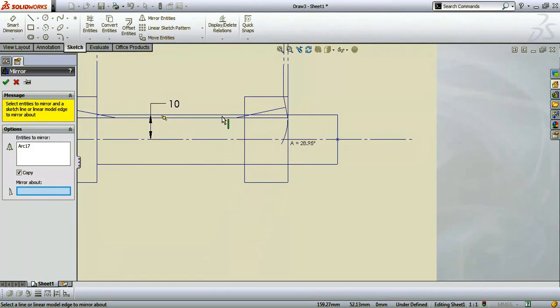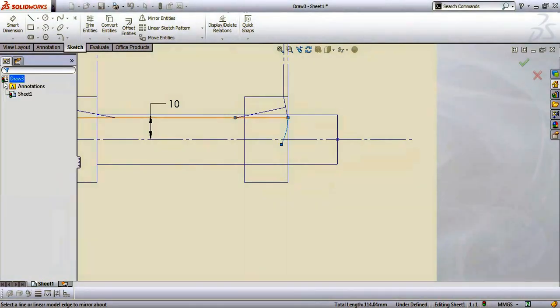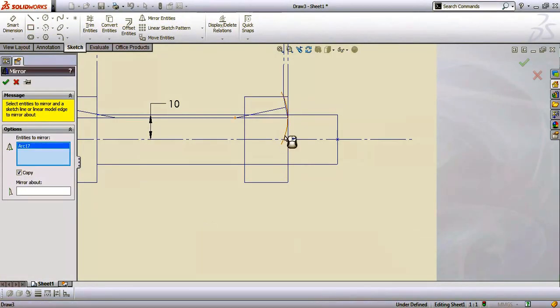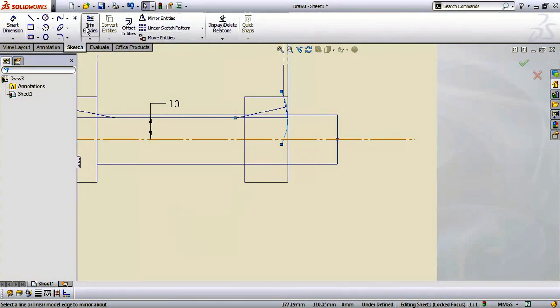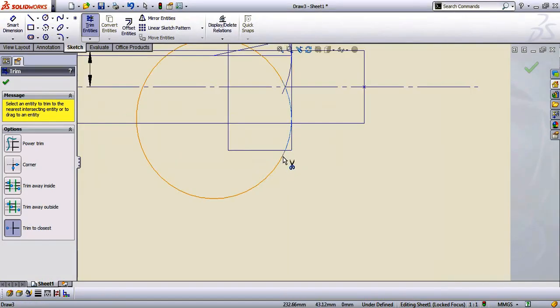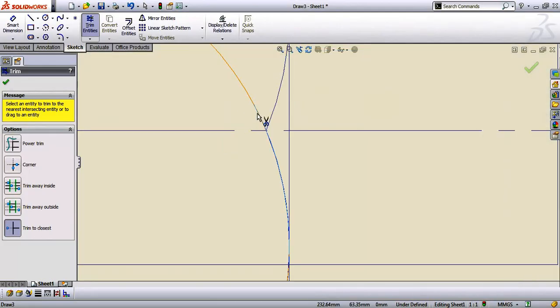Mirror about this line. Then mirror entities again. Select this complete arc and mirror about this center line. If you want, you can trim off the unnecessary lines.